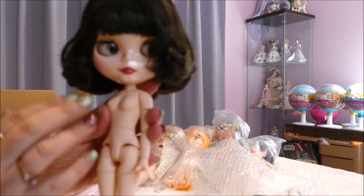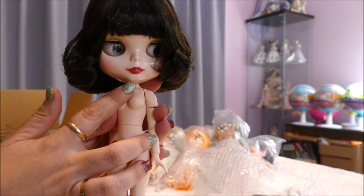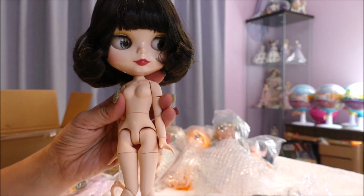So on this one, you'll see her face. She just has a standard red lip smile. Let's get on to the next one.